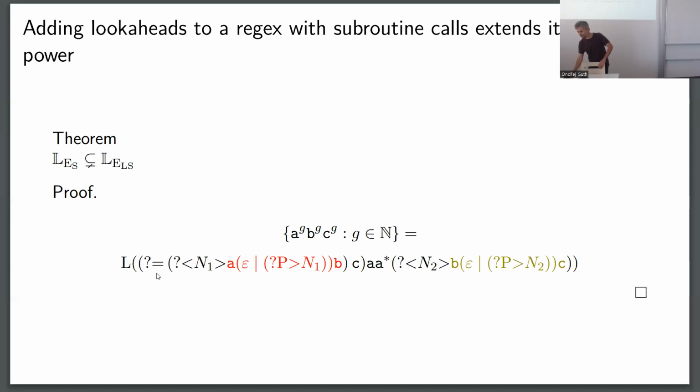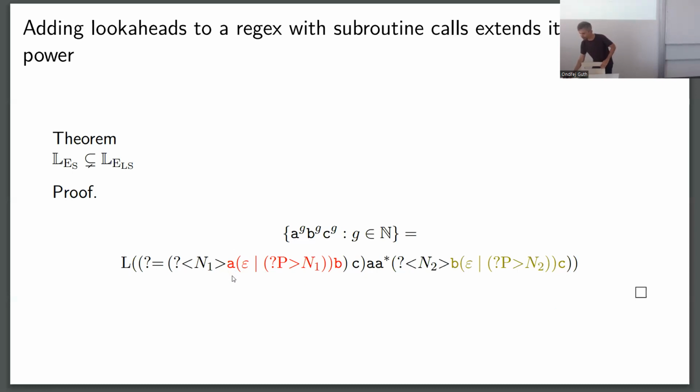Well, we start with a lookahead. Again, just to remind, a lookahead is a condition. So we match whatever is inside that condition. But after successfully matching that condition, we restore the position. We continue matching from the position where we started. So it's like it wasn't there at all. So this condition is okay. Here, this red construct basically means the same number of A's and B's. How do I know it? I start with A, then I can continue either with nothing or with repeating the first group.